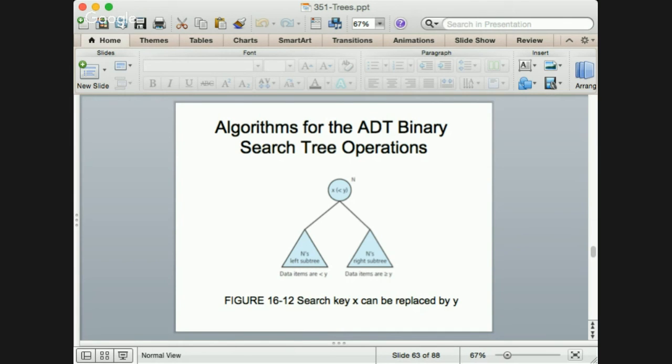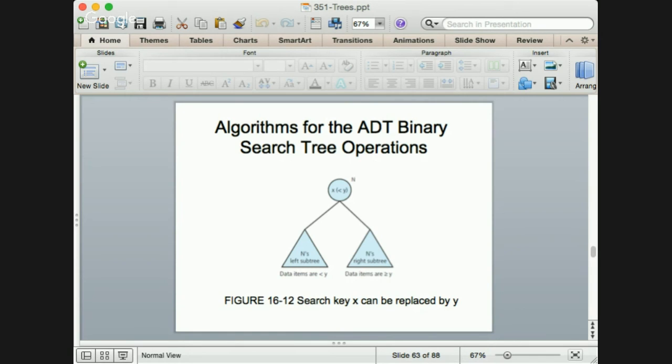Okay, so let's pause for a second. You now understand we're trying to replace the node that we're deleting with an appropriate node, such that the binary search property is not violated. We've identified two possible candidates. The first candidate would be the node that is immediately greater than the node you want to delete, but smaller than every other node, or immediately smaller, but greater than every other node. And then the question is, where do we find these nodes?